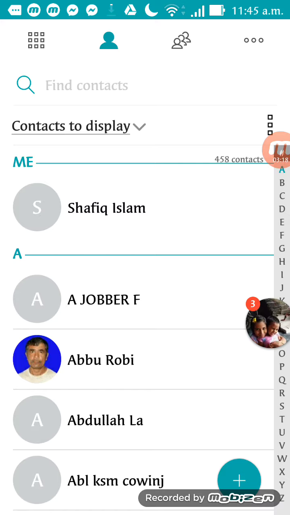This is the procedure for how to export and import the contact list.